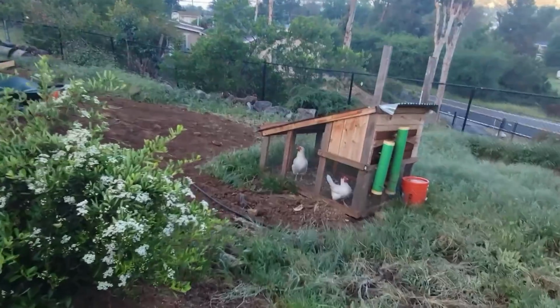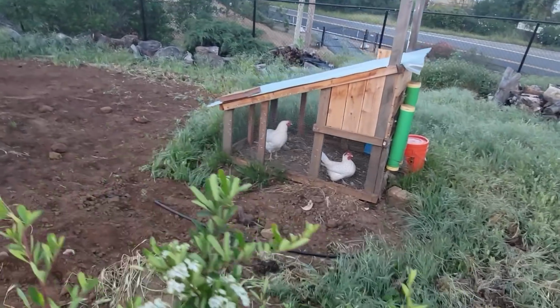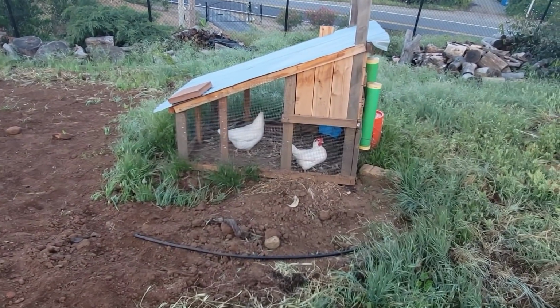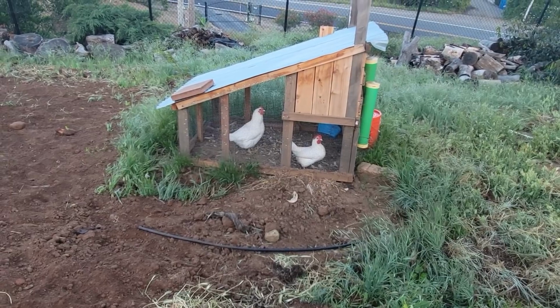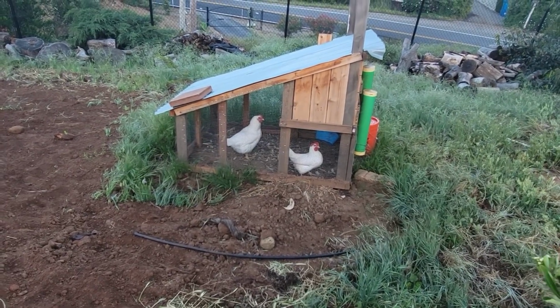All right, now we will head over to the new vegetable garden, which yesterday I actually did the first official planting. First, it was so great to be actually planting and not building. Good morning, chickens. I've actually got some really exciting news. Well, they already know the news, but I'm going to let you guys in on the news for them, which is going to be coming up very shortly.